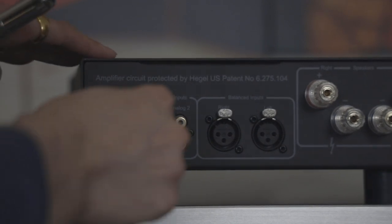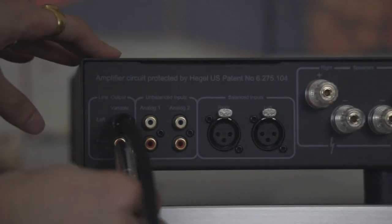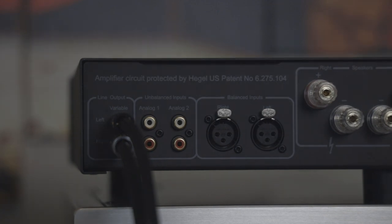So I love the fact that the Hegel units have a pre-out, and that means you can use it as just a pre-amplifier, or as a source and a pre-amplifier. So I love that it has a pre-out.